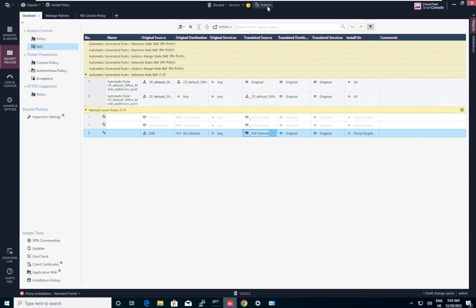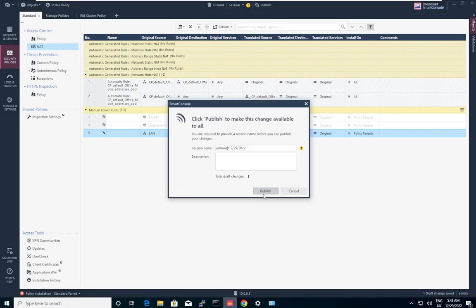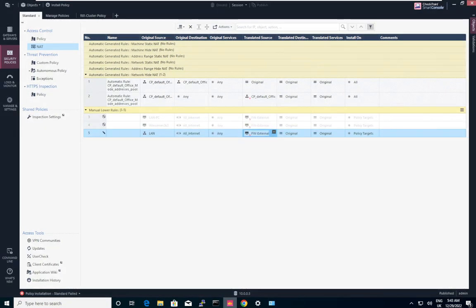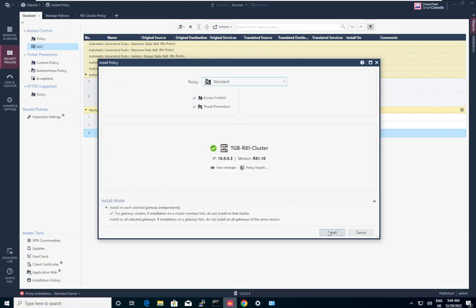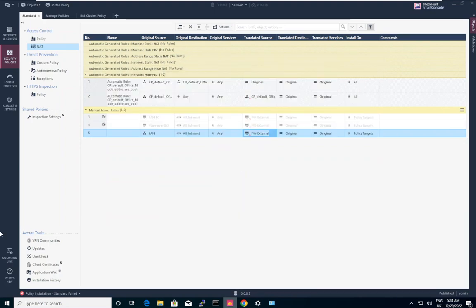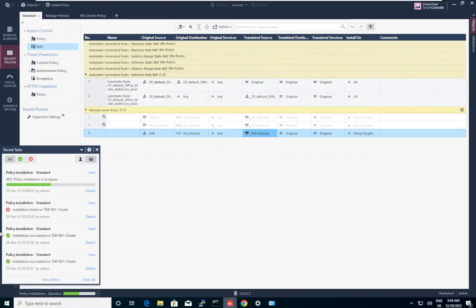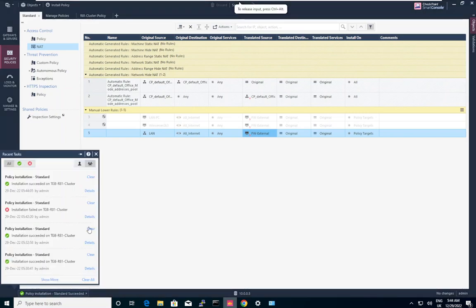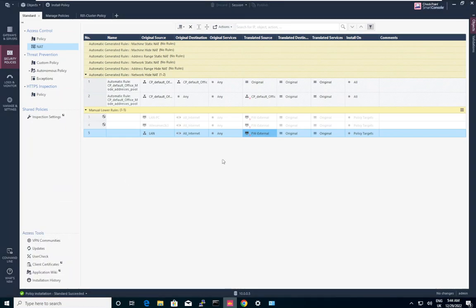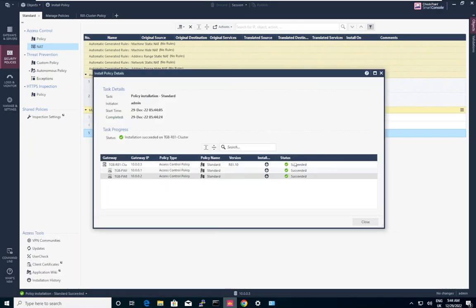Just go and publish and do install policy. Select policy, standard, and install. Now if you see, this policy got successfully installed. Go and click, check success.